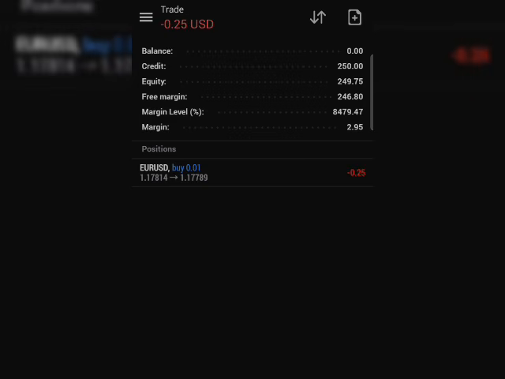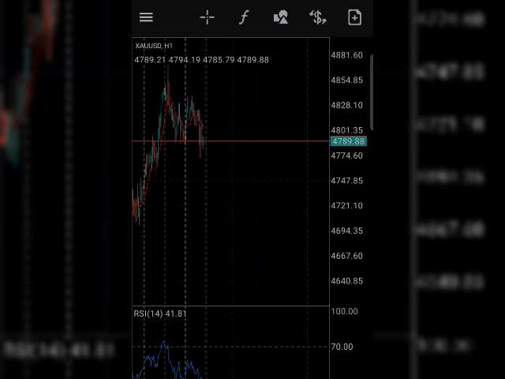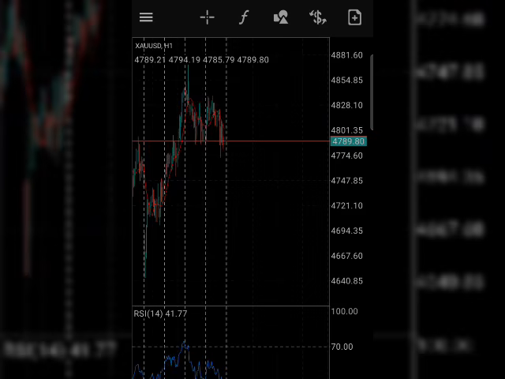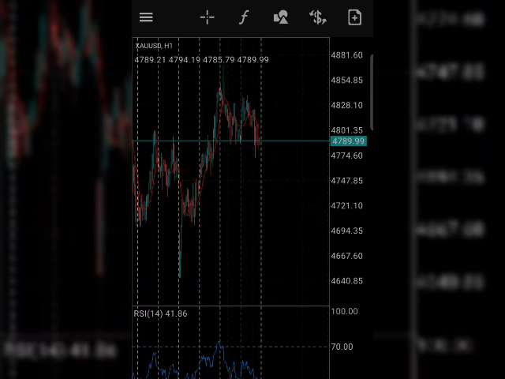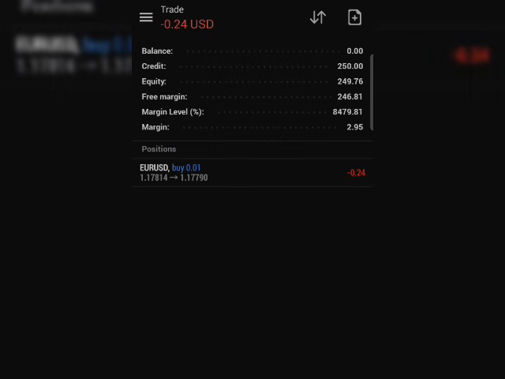This is a $250 no deposit bonus, and I have been able to get mine. As you can see, I am already trading with it. Alright, in this video I will show you how you can get yours as well, and how you can also start trading with it, and most importantly the terms and conditions for you to be able to withdraw from it. So this is for those of you that are going to watch this video to the very end.